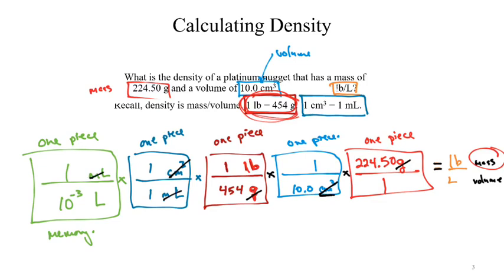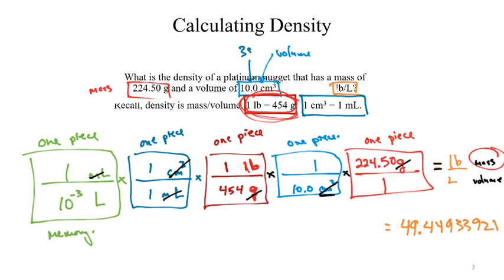Milliliters cancel, and we would be able to go through and enter this into a calculator and get a final answer. Because there can be some issues with entering things into the calculator, I'm going to calculate that in just a second. So my calculator spits out that answer in orange. I have to again recognize my sig fig rules.